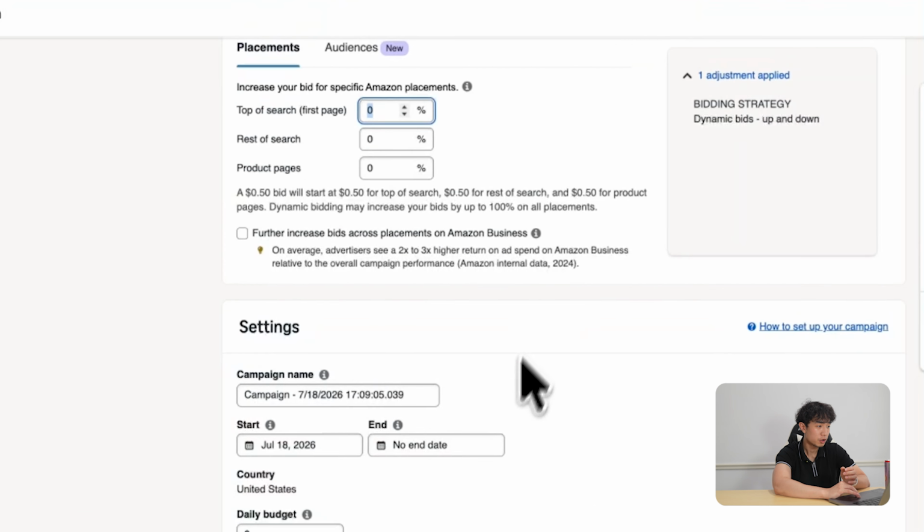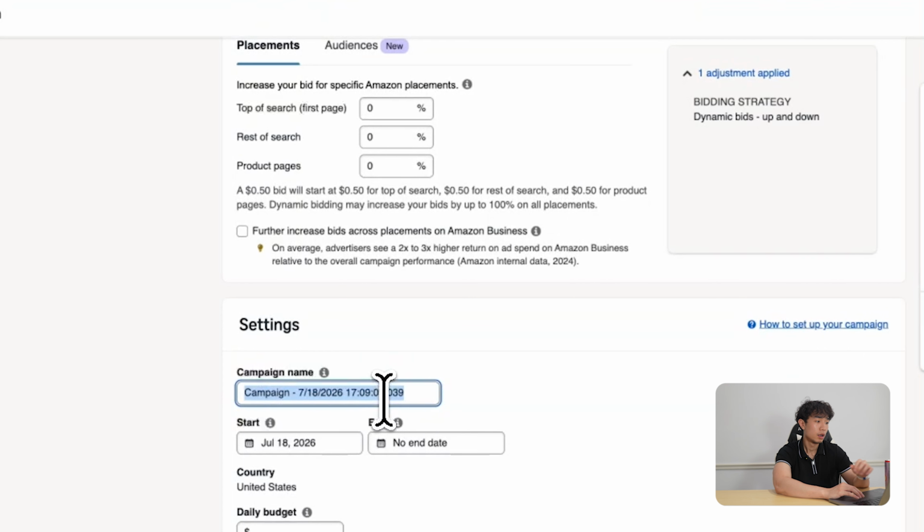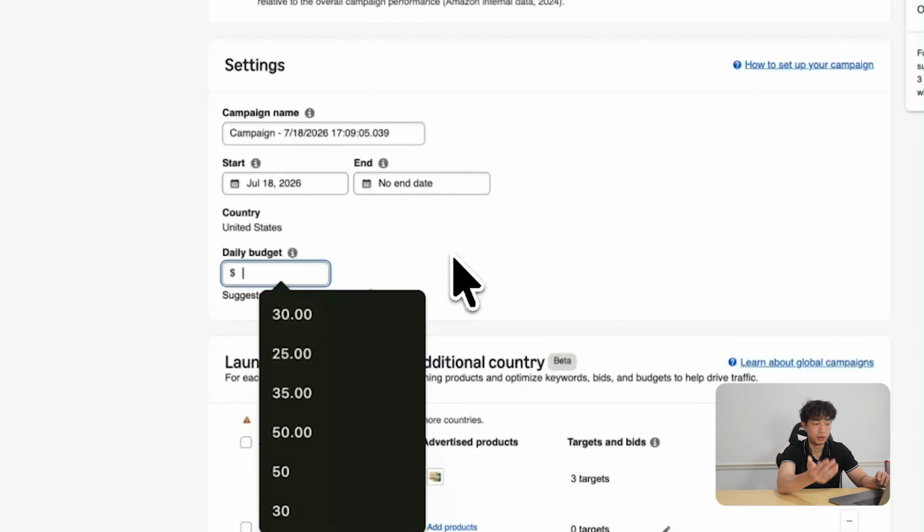And right here, change the top of search, and then campaign name, just name it the same way we've been doing it the past few videos. And then I would just do like $30 for this, simply because since you're getting the clicks for so cheap, I typically try to avoid hitting the daily budget because I want to keep this running at all times. I usually always keep this running at all times simply because it's so cheap, but this does not guarantee that it's going to be a profitable sale. So keep that in mind when you're setting this up.